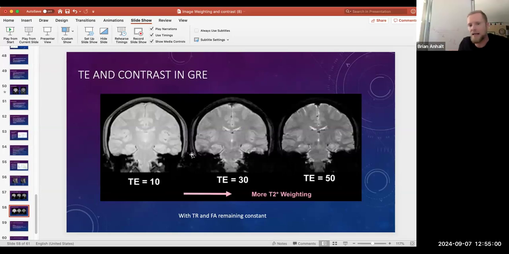And then look at how TE has an effect on it, with TR and flip angle remaining constant. You can see as we increase that TE, we're allowing for more T2 star dephasing to happen. Look what happens though, we can kind of see the IACs here. They've completely dephased over here, but we have much better T2 star contrast, right? In here, that's kind of washed out. We can see the tissue contrast difference much greater here with that longer TE, giving us more T2 star weighting. We've also sacrificed any of our IAC because of that susceptibility at the air tissue interface.